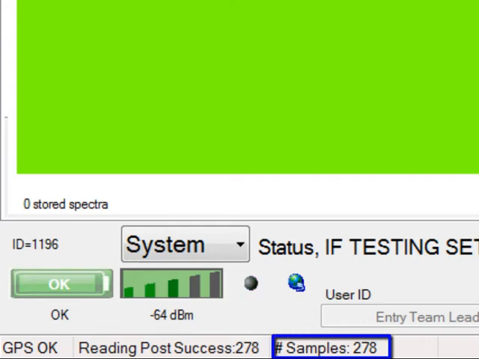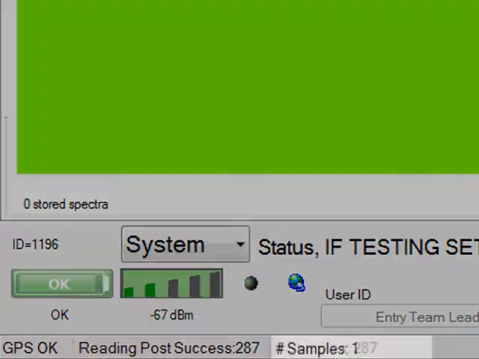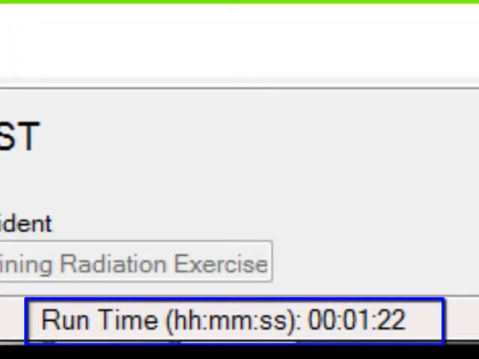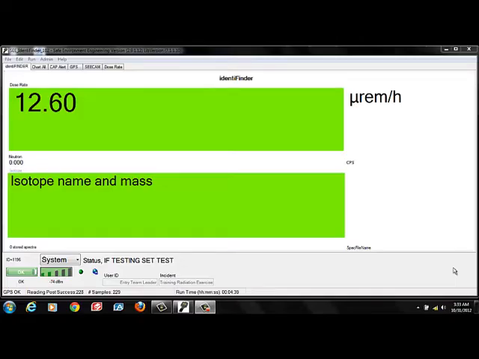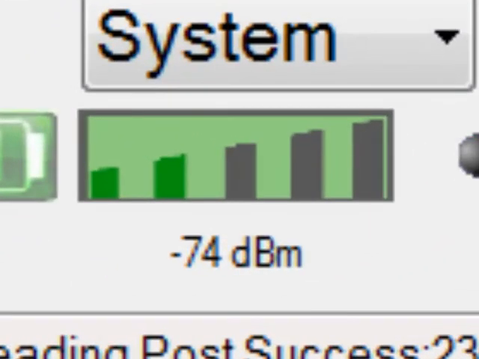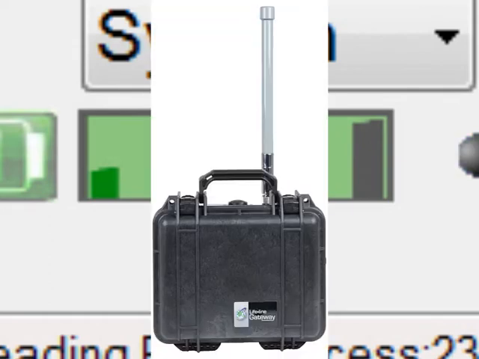The total number of samples indicates the total samples taken from the meter since the start of the connection. If the connection with the link is disconnected, then reconnected, this number will get reset. The total time sampling indicates the total amount of time the application has been acquiring samples. The signal strength indicates the current signal between the link and the wireless network it is connected to, which is typically the Lifeline gateway or mesh network.